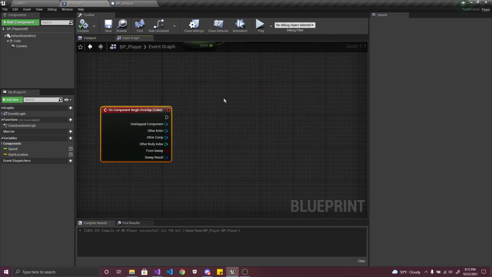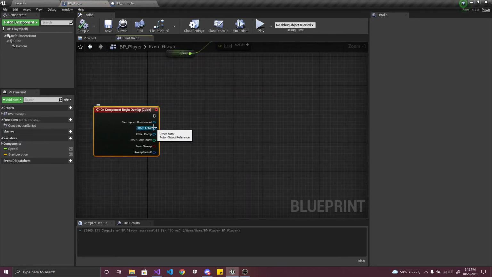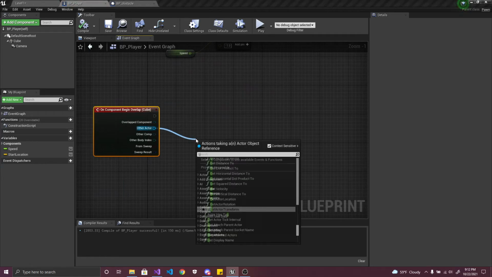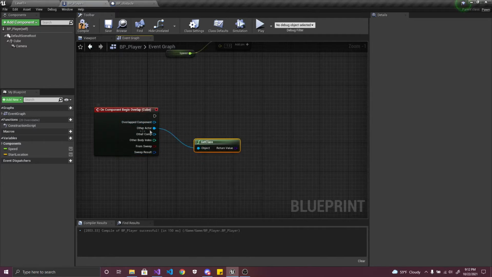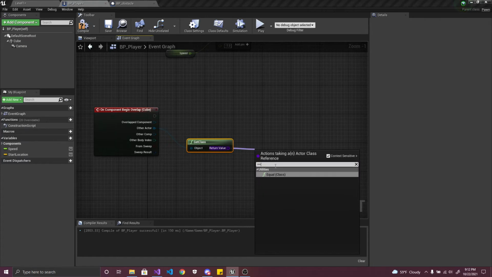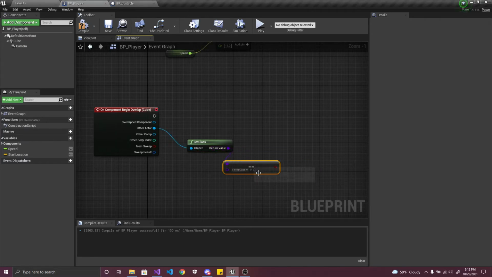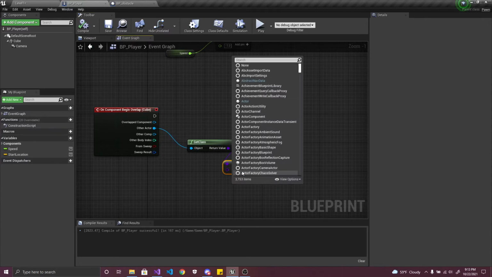So inside this cube, when we overlap another actor, we can get the class of it. We get the other actor's class, return it, and check what class this actor is.